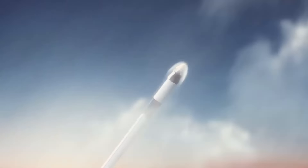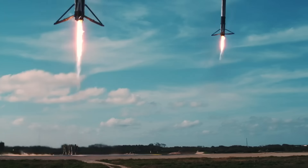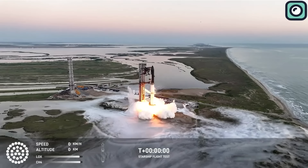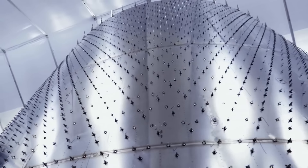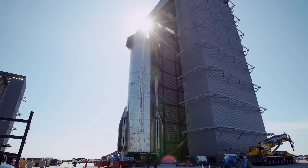They move fast, test fast, and upgrade fast, without wasting any time. A perfect example of this is what has happened after the recent Starship launches. SpaceX has already implemented several key changes to Starship that will significantly improve future launches. In this video, we're going to talk about these upgrades and how they will impact future missions.